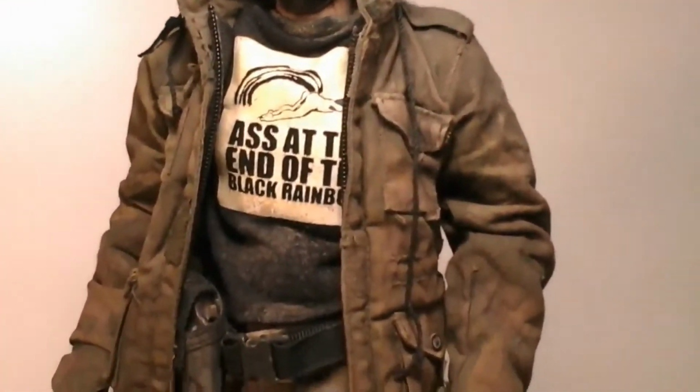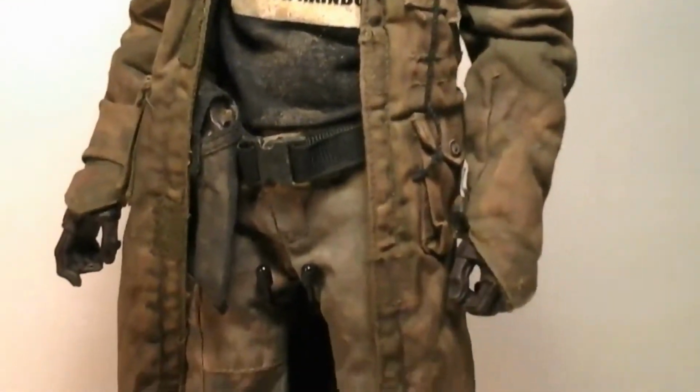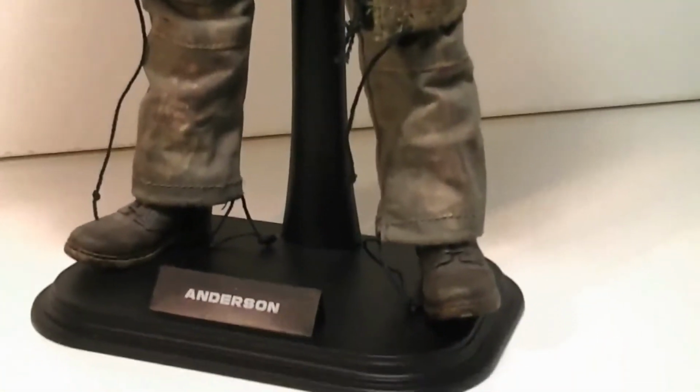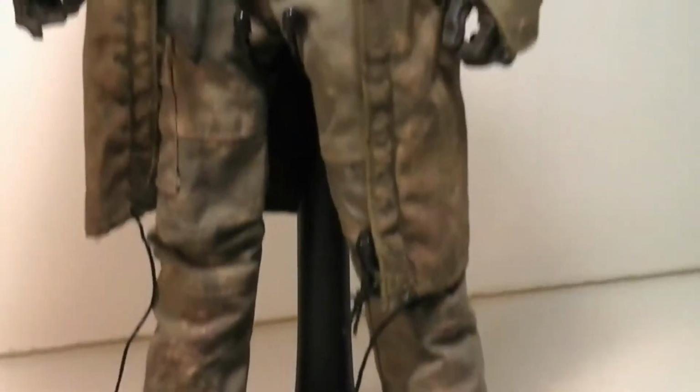So, here's Bleak Mission doing his best Anakin Skywalker impression. Oh man, that hood is awesome. And check out this outfit. Now, I love the figure in the trackie, but you know what? This outfit looks even cooler, man. Oh man, this is awesome.